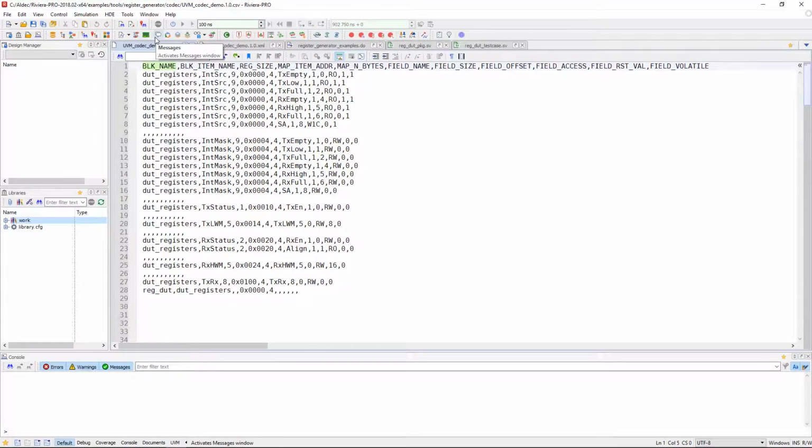First, we'll take a look at the CSV register description file. Here at the top of this CSV, we have the header, which will define all of the columns for the rest of the file. The column names are not case sensitive, but unknown columns will be reported with error messages. The following rows will contain one of the following three: data, empty data, or comments. The rows for data are defined by the column it falls in. Rows for comments are denoted using two slash marks and will be ignored during generation. The rows that don't define any data should be defined using an accepted character, like a comma, and will contain empty cells.